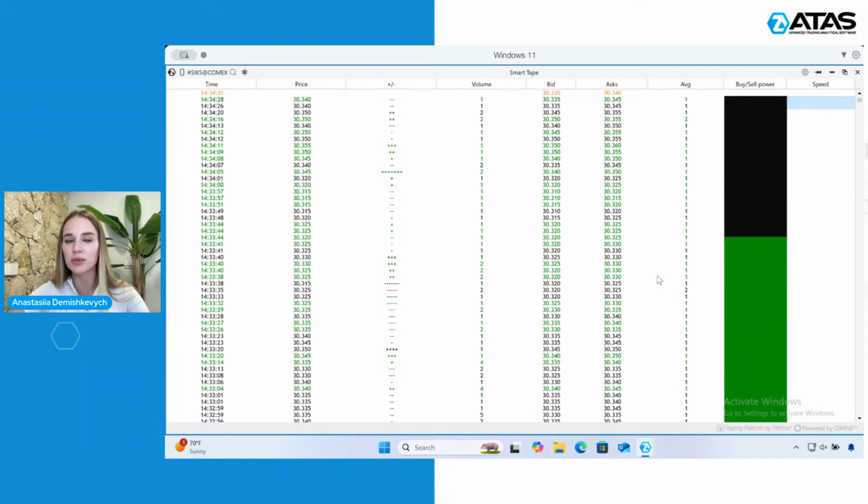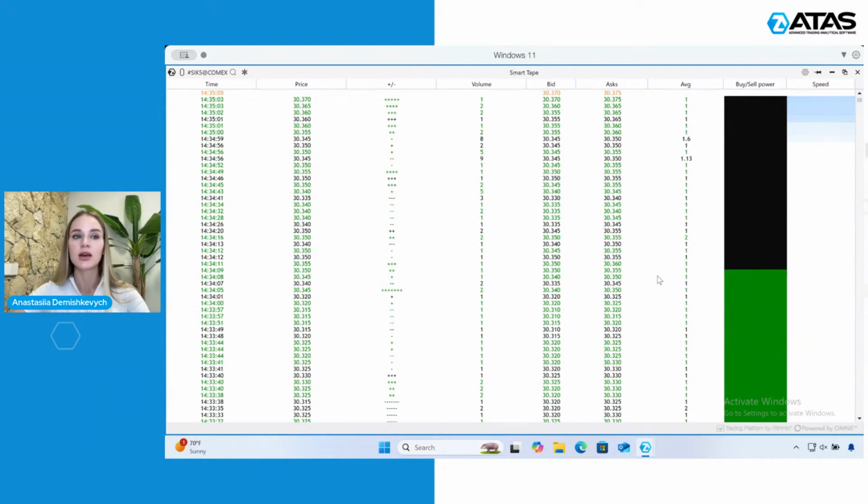And the price principle is simple. The exchange is simply an auction. So just like we had a look at the depth of market example, that's essentially how the price works. If there are lots of motivated buyers at the auction, the value of the product goes up quickly. If the auction is dominated by the other side, by selling pressure, for example, and there is lots of supply, the price goes down. And all executed market trades and their details can be viewed from smart tape in your ARAS platform.